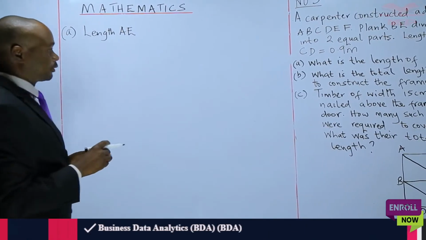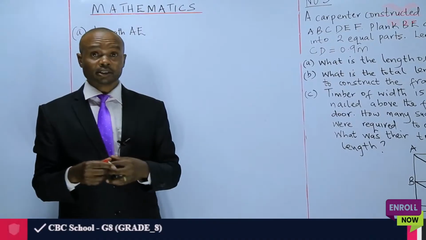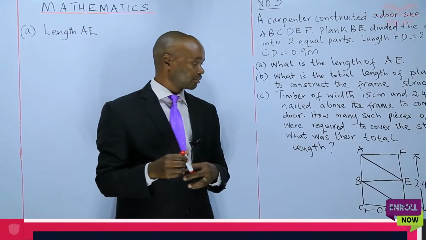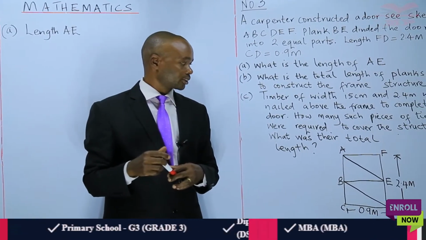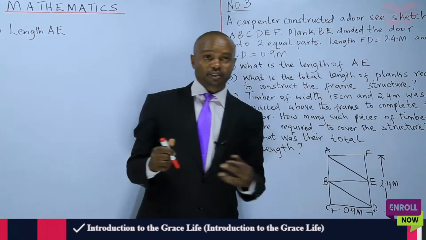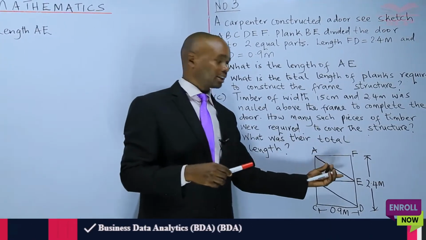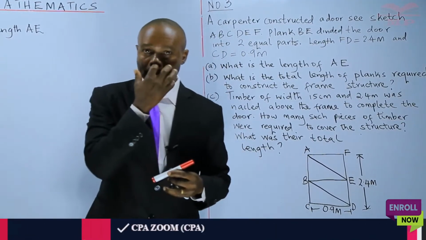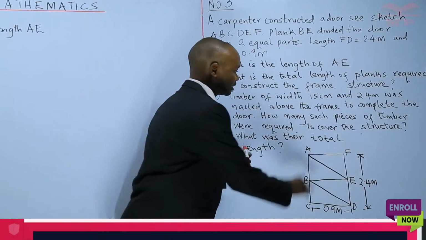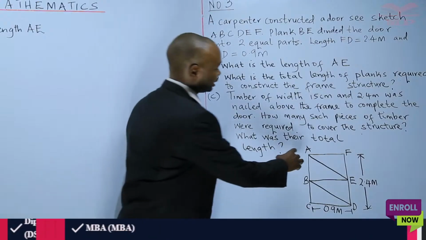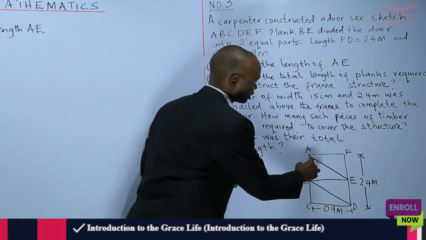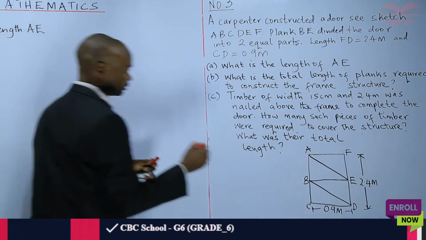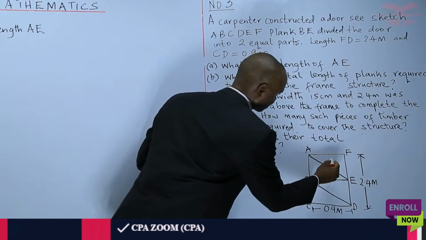Before we work out length AE, we shall look at the diagram again. From the previous questions we did, we are getting some extracts from the diagram, mostly of a triangle that would help us to get the length of AE. So if I take out the diagram, to get AE, I'll be forced to extract triangle AFE. So I'll extract that triangle, this triangle in question.